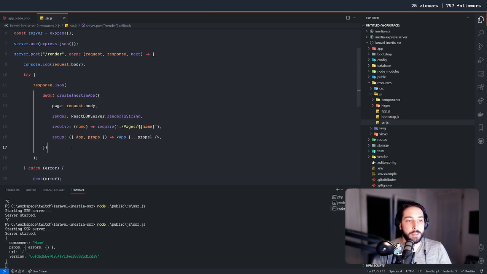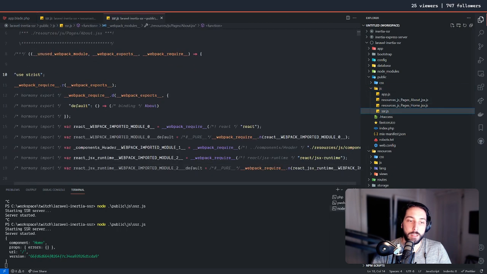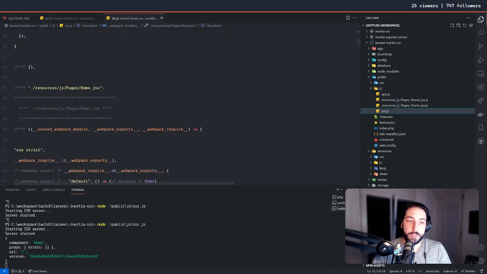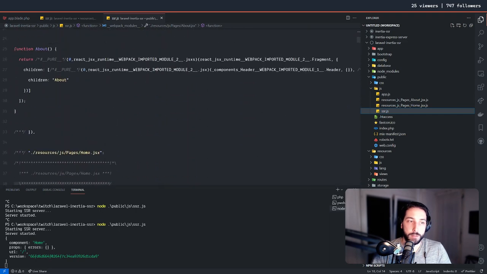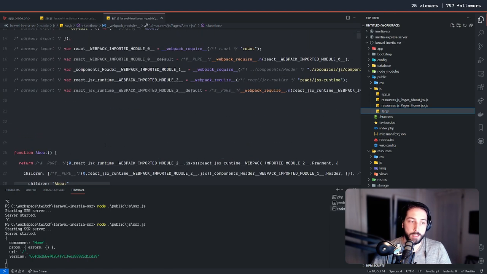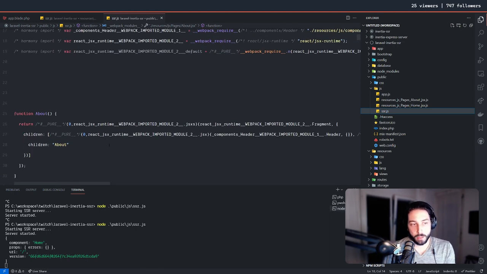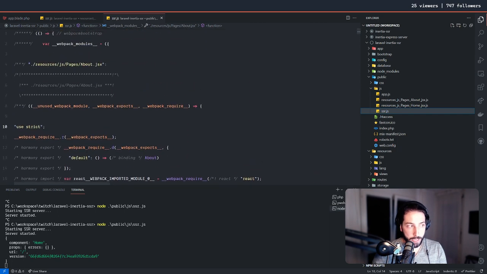Now we need to figure out how, oh, I get it. Wait. So this is the compiled code of the server. And the compiled code of the server, those have the React code.